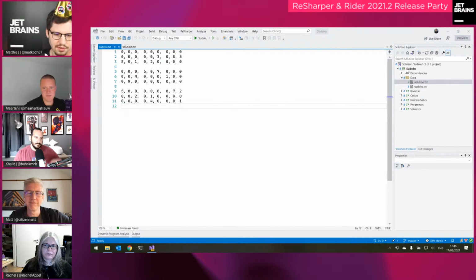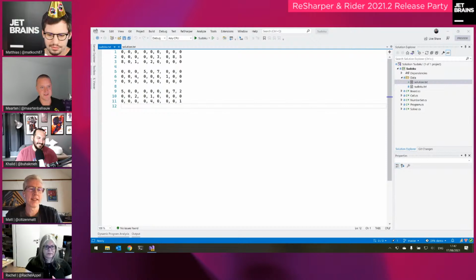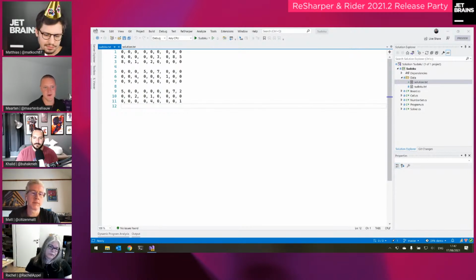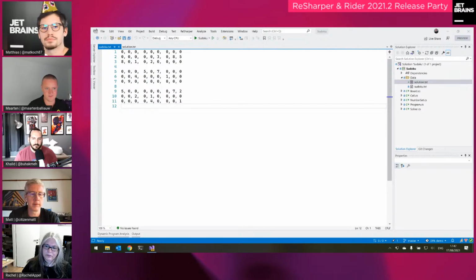But actually, before we go into plugins, there's one thing I wanted to mention. We mentioned before that Rider shares a lot of features with IntelliJ, but also with ReSharper. If you've been here for the entire 1 hour and 45 minutes already, the stuff that I showed at the beginning in ReSharper also works in Rider, of course. A lot of the formatting stuff that Rachel has been showing also works in ReSharper, because she was demoing it in Rider. So do make sure to check out all of those things in the various tools. The next thing I'm going to show, I will show in ReSharper, but it's also available in Rider. Both tools pretty much support the same thing.